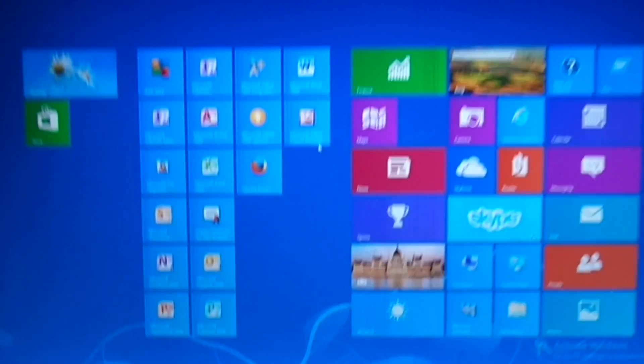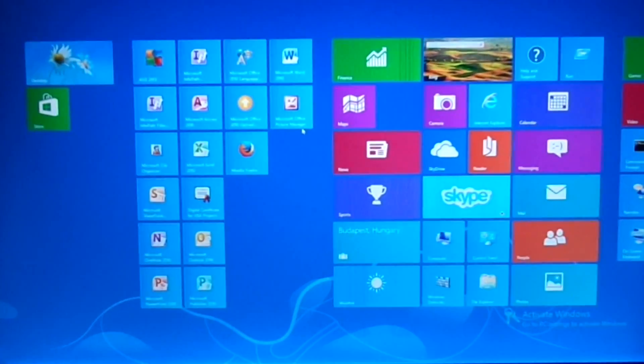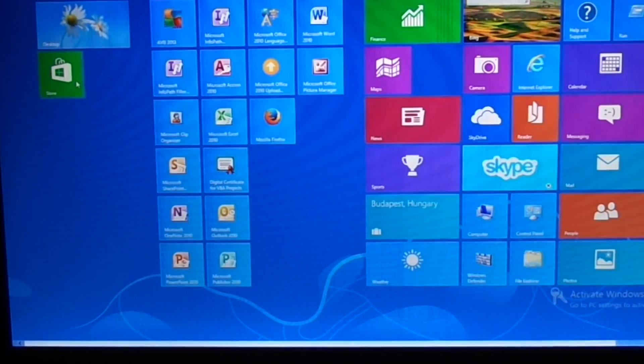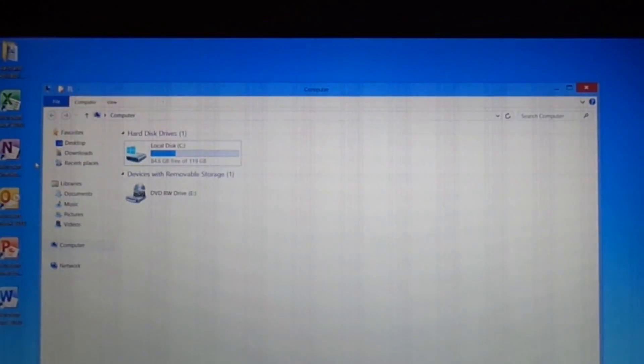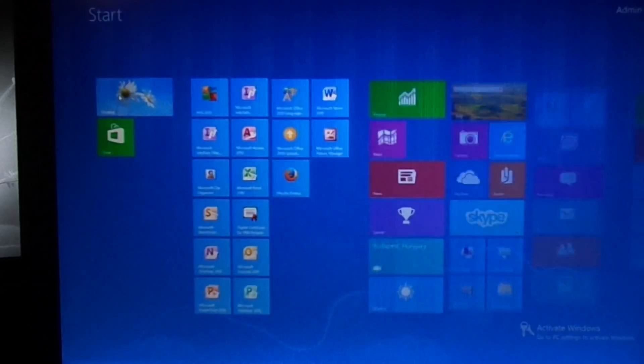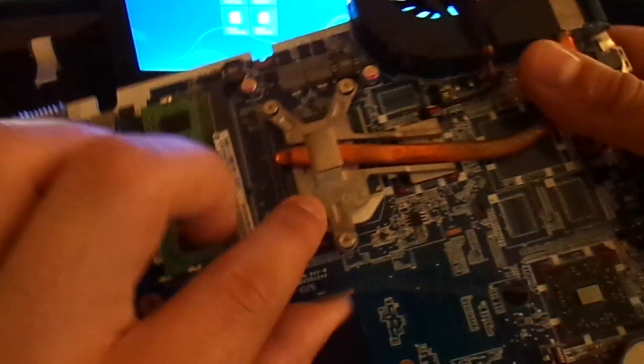The client is running Windows 8 Enterprise on a ThinkPad W700 — this is a Lenovo. It runs on a Core 2 Quad Extreme, which is still a pretty decent computer, considering it has a 7.2 Windows Experience Index rating. It's still good for graphic-intensive programs, simply because it's expandable. We have computer properties open so you can see the vertical bars a little bit better. This distortion is simply from the faulty GPU on the board. When we alternate views, you can see the bars very clearly. So now let's open up the computer and show you the difference between integrated and dedicated graphics on the motherboard, as well as what to look for.